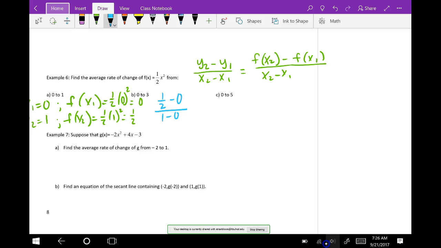Is that 2? No? What is it? Is it 1? It's 0.5. Is that okay? Yeah, it's 1/2 or 0.5. Okay, you can write either answer. I'm okay with that. So the average rate of change from 0 to 1 is half a unit. That means it's increasing. It goes up 1 for every 2 units it goes to the right, or it goes up a half every 1 unit it goes to the right.